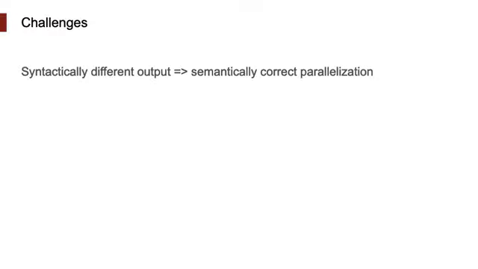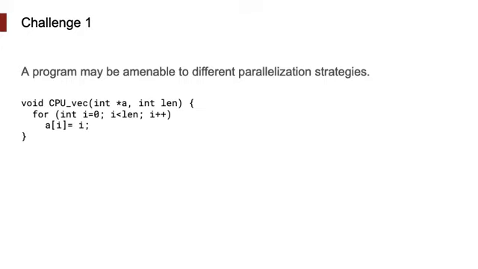The key problem that we faced is that there are different ways to parallelize programs, and they might all be correct. If we flag them as potential bugs, AutoParBench would not be useful because its users would be overcome with warnings. We'll go over some of these challenges then. For instance, the same program may be parallelized in different ways. Consider this program, for instance. The for loop is a map, and each iteration of it can run in parallel.